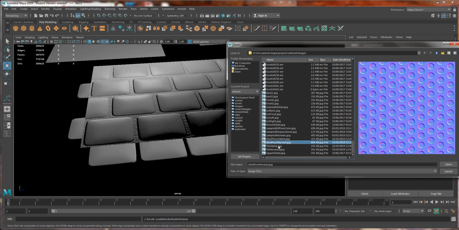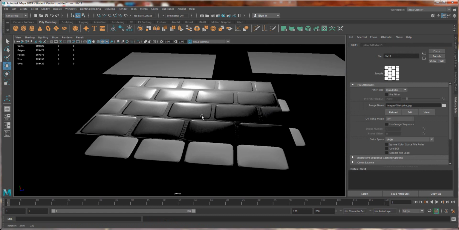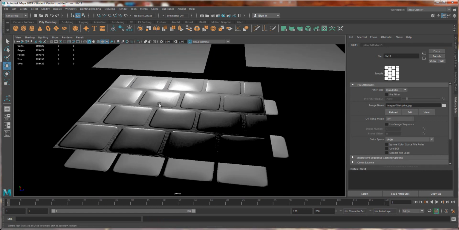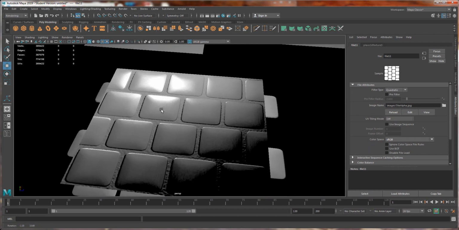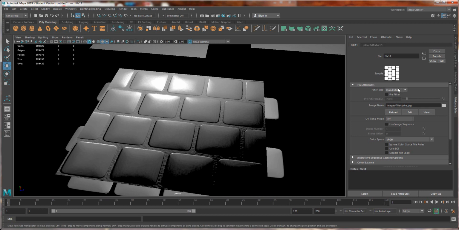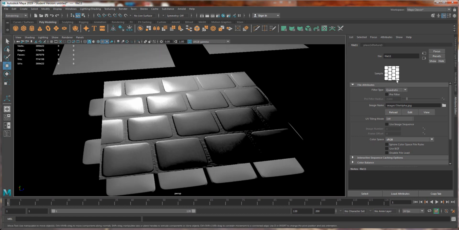Now what that's going to do, if you've not guessed that already, is basically cut off the grouting. So it makes the tiles kind of stick out a little bit more. And then what you can also do is use this as a mask inside Photoshop. So if you just want to put an emerald green on the tiles but not on the grouting, you can use this as a mask inside Photoshop, apply the green to that, and it's only going to be going on the tiles. So it's a really, really powerful map, even though it's only just black and white.